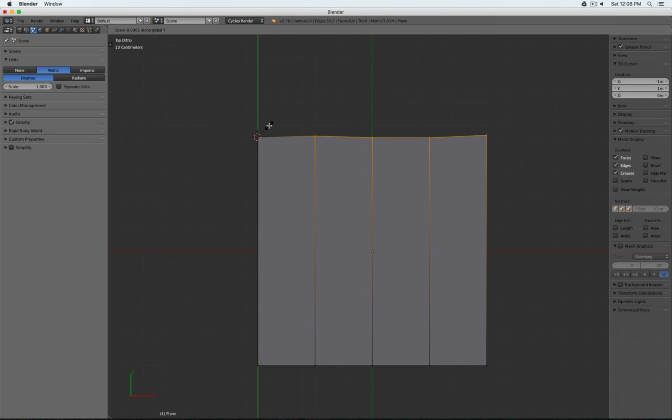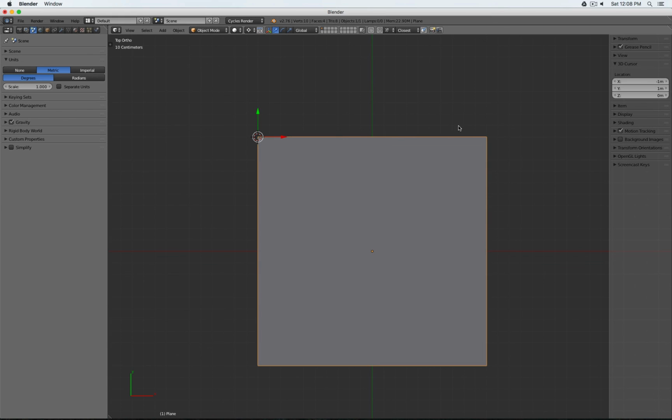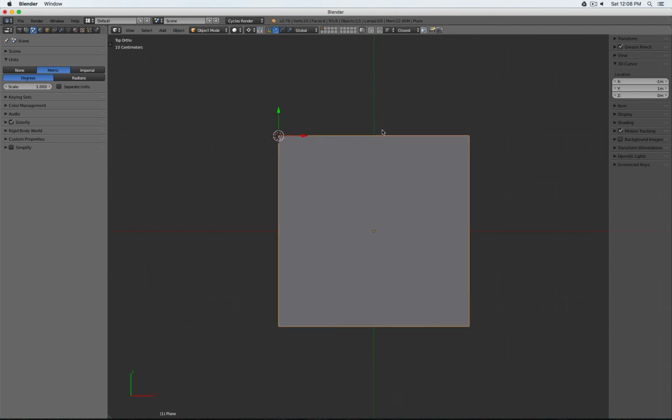If I press 0, then everything will be scaled along the y-axis till it hits this point, and it will all be aligned on X. And this is basically the functionality of the different pivot points and the 3D cursor in a nutshell.